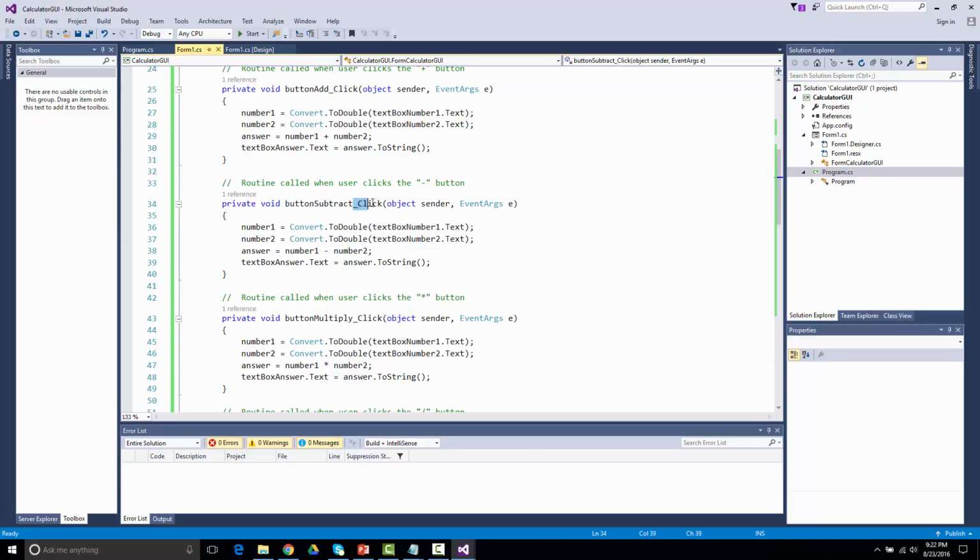It's button subtract underscore click. So it's responding to a click event for the button. It says object sender. That's who clicked it. It's going to be the programmer. This is event args, so it's arguments. That doesn't matter for a button, but if you're working with a mouse and maybe you're writing a game, that args might have your X and Y coordinates as you're trying to move a spaceship around on the screen or something like that. All right?